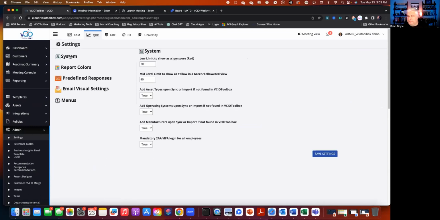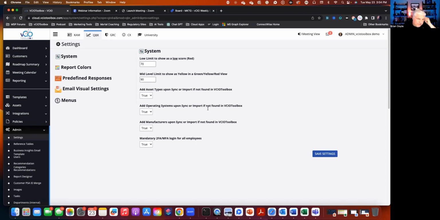Now, under system, we've got the ability to change our red, green, and yellow values in our scorecard. This will be set by default to 90 and 95. So if you're using our standard best practice vulnerability and risk scoring methodology, this aligns to that. But as many of you may know, we introduced some new scoring methodologies that can now be leveraged in the QBR that mirror very closely to what we utilize in GRC. And this allows you to put a little bit wider spread now. So if you were one of those customers that was looking to have a little bit more lower score represented area for red and yellow, you can now do that.